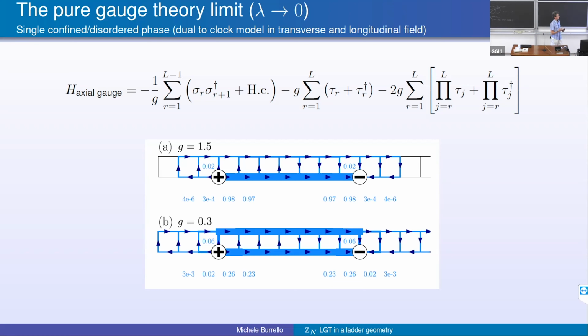One way of seeing this, for example, is to take a duality. And again, for the sake of simplicity, I'm not doing it. But if I take a duality, this model becomes dual to a model with just local interactions, a clock model in a transverse plus longitudinal magnetic field. So if you consider what happens to the Ising model when I add the longitudinal magnetic field, there is only one big gapped phase.